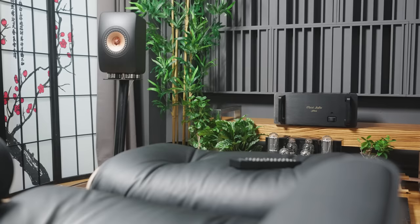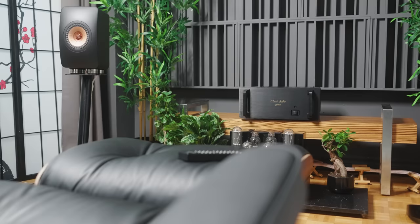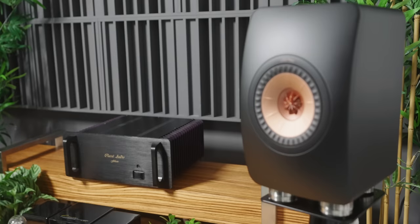I paired the Classe with multiple speakers. With the KEF LS50 Metas, even though it had enough power to drive them, the upper midrange wasn't a perfect match — it still sounded amazing, but that's why I still prefer Hegel with the KEF. The KEF upper midrange can get slightly fatiguing and bright. While the Classe's midrange warmth does help smooth that out somewhat, it doesn't do it enough for me to listen to the LS50 Metas fatigue-free for hours.